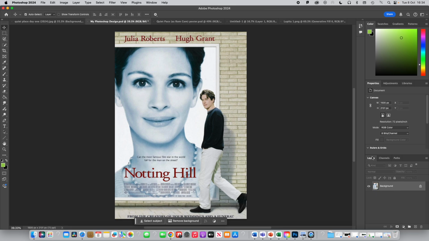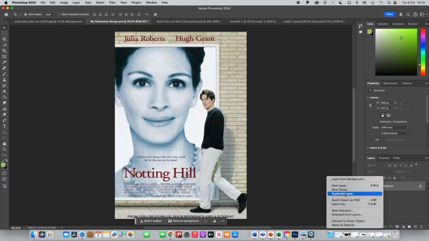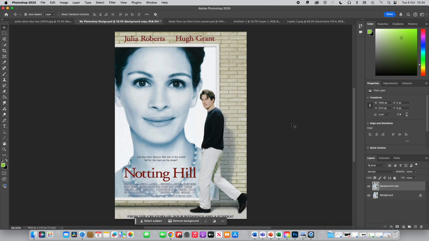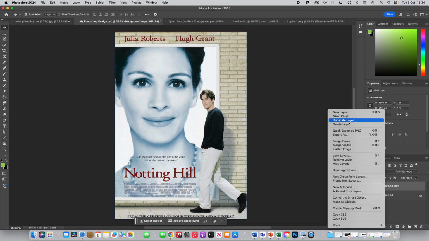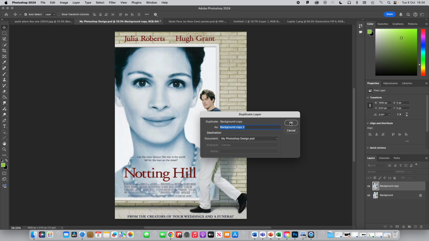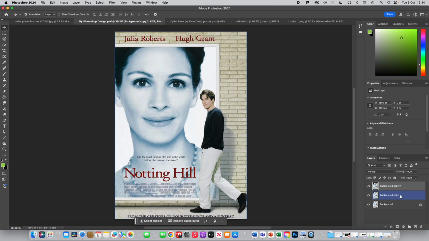Over here you've got a box which shows you all your layers. If you click on Control and open up this box, it will give you the option to duplicate layer. And just click on OK. I'm actually going to do two duplicate layers, so I'm going to do that again, and it just names them duplicate layer 1 and 2. Switch off your background layer. You're only going to use that if something goes wrong. You're going to start off by using these two.